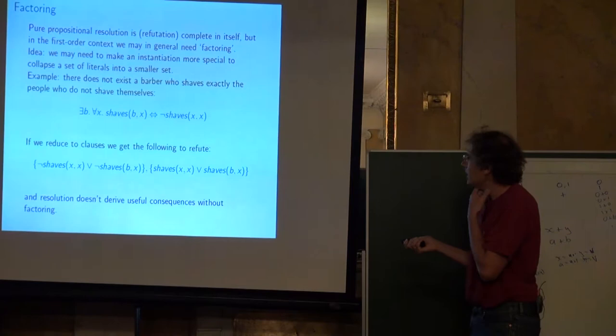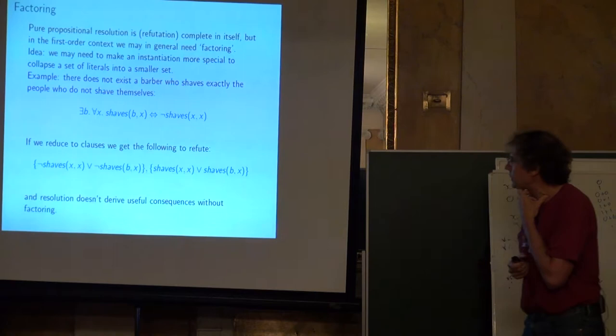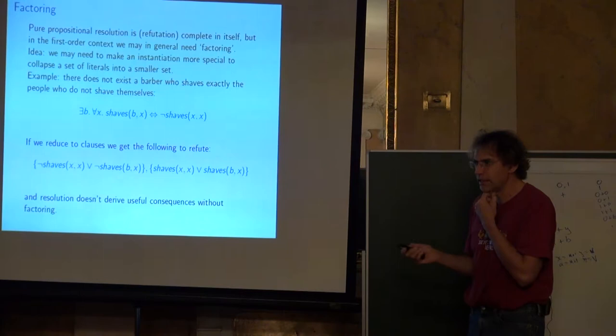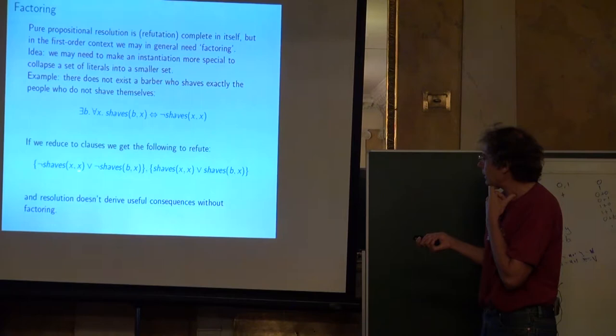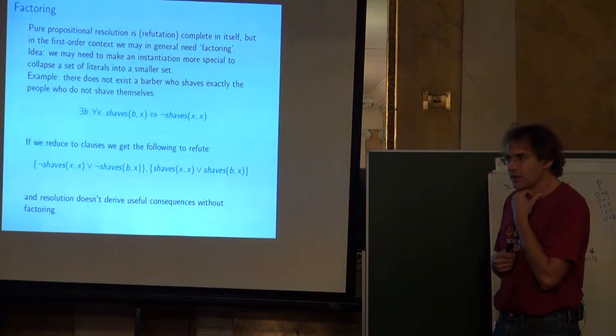But if you actually try them all out, you get the rather disappointing conclusion that all you get is very boring formulas of the form P or not P out of it. So in other words, it doesn't tell you anything useful. For example, if you unify this one with this one, trivially, then you're just going to get this one, which is not useful information, and so on. So this is a bit funny. So what's actually gone wrong?